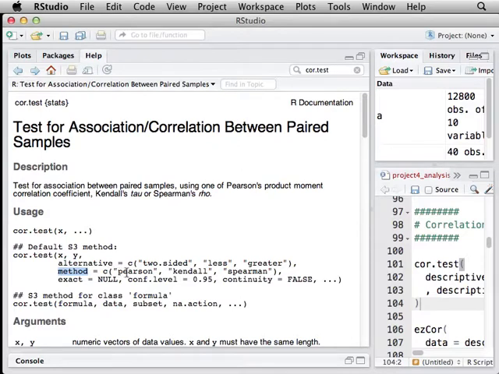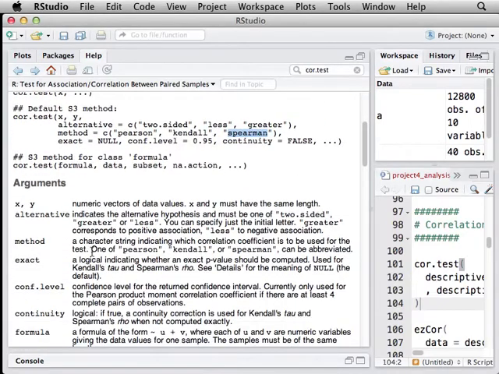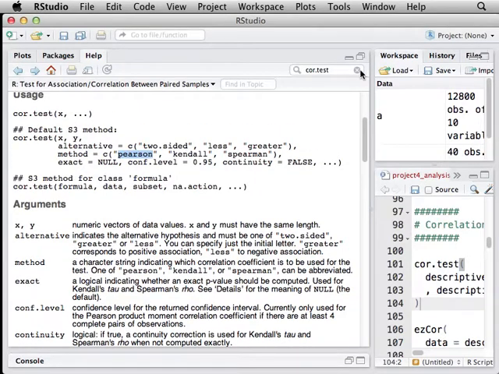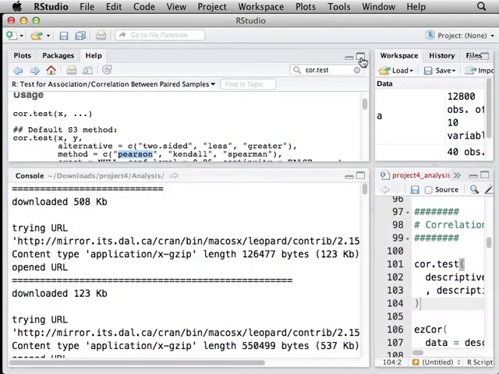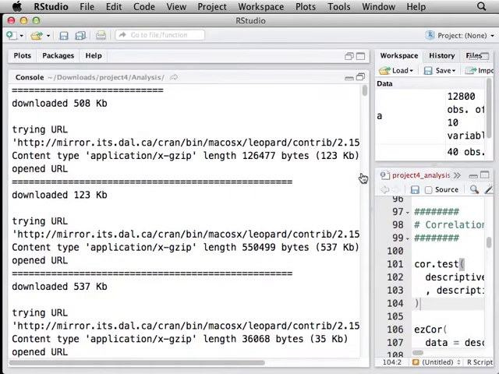Whether the method is we can do a Pearson correlation, a Kendall correlation, or a Spearman correlation. Down here is the explanation of all these things. So that's why I know that method is the thing that specifies Pearson, Kendall, or Spearman. And so yeah, let's go back to our output though.